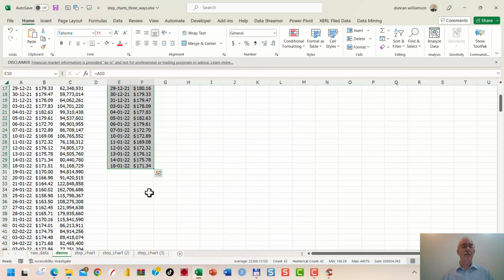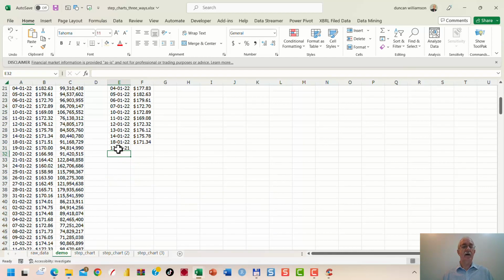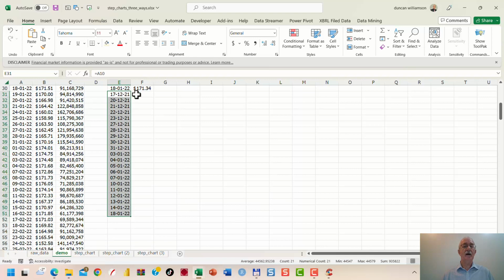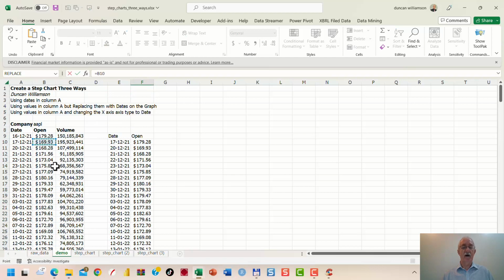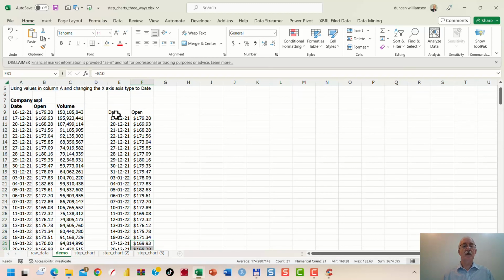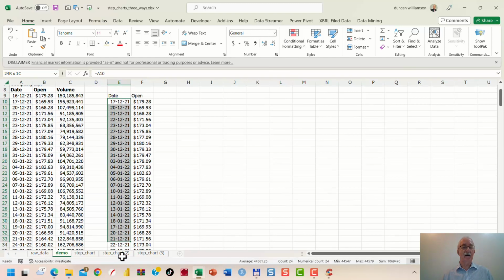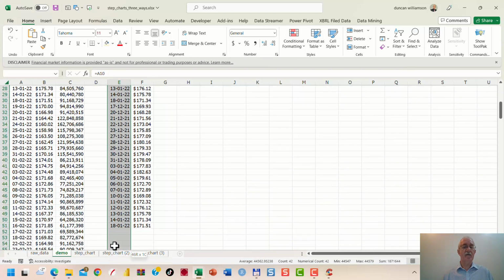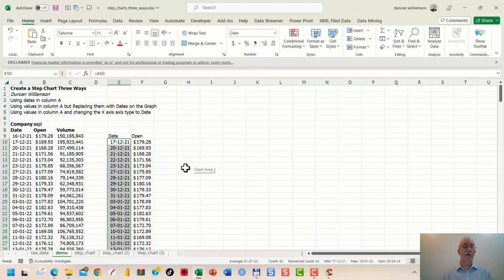And then down here, we take the 17th again, and I take that down, and I take the actual share price from there, and I must make sure, look here, that these are dates. They must be formatted as dates for the first example. So just select them all, and short date format will do.